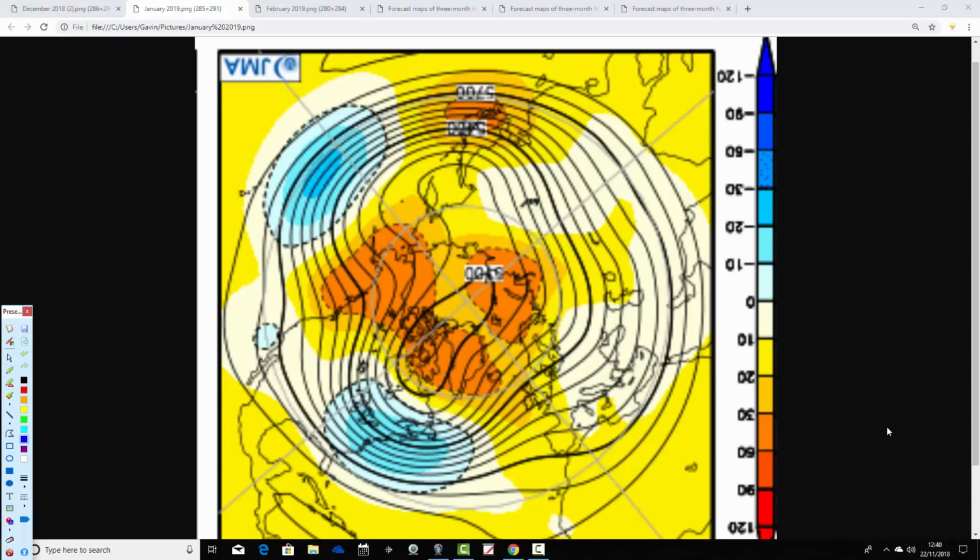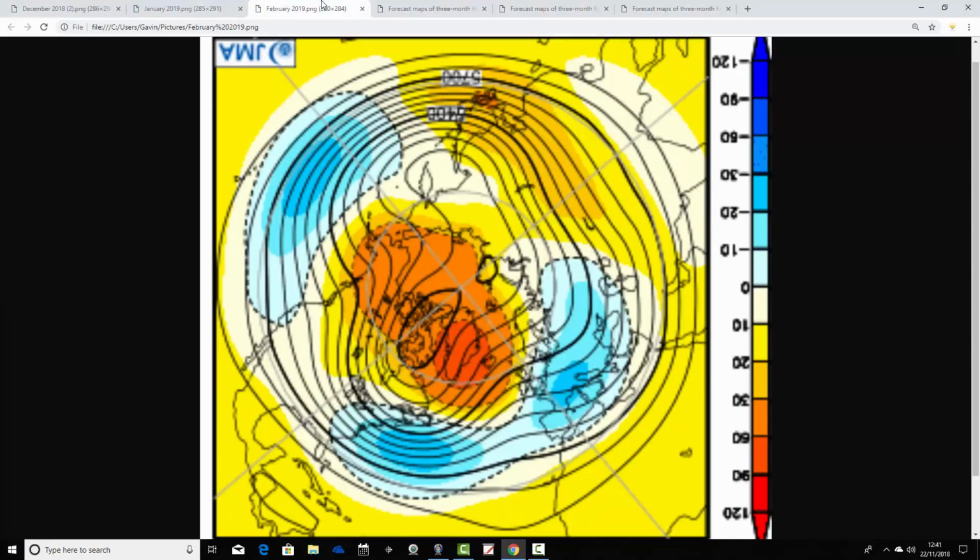Essentially that could be quite a coldish January, I think. I doubt the model will show it to be particularly cold because it's wanting to keep its ridge extending down into the west of Europe. So the model probably won't show a particularly cold month. But with such a high level of blocking as the model is forecasting there over the northern latitudes for January, I think we could be in line for quite a cold month with that one.